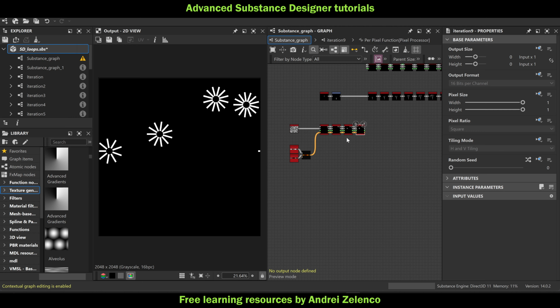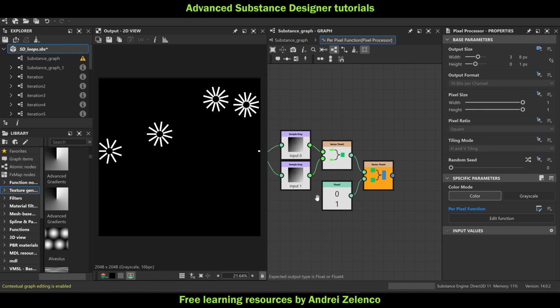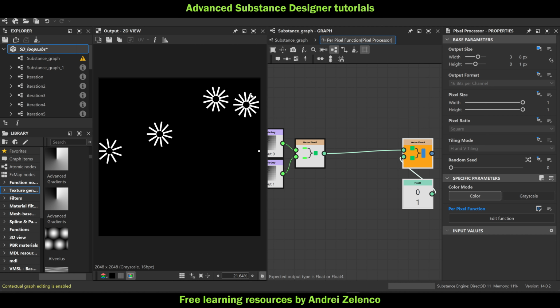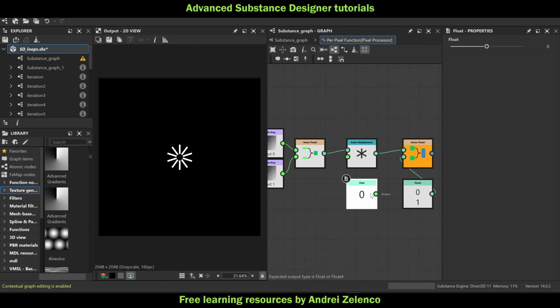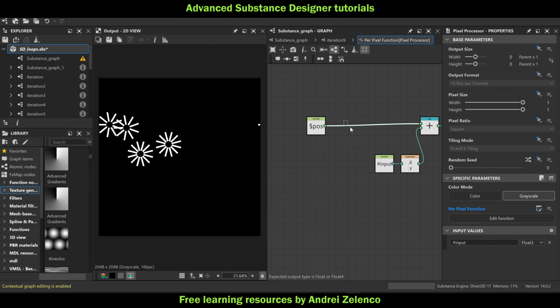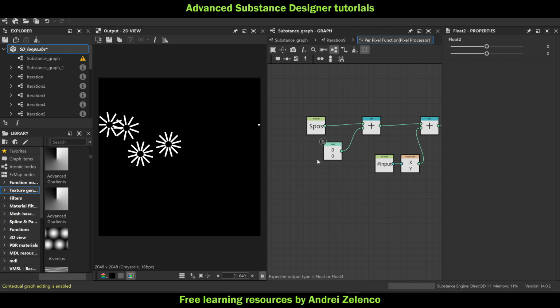More flowers. Okay, now let me do something here. Let's scale this size a bit. So now the flowers are randomly scattered through the entire space, but maybe we can scale things together. Something like this, and then I also want to go in here into the pixel processor itself and maybe add or subtract something to nudge them more to the center.